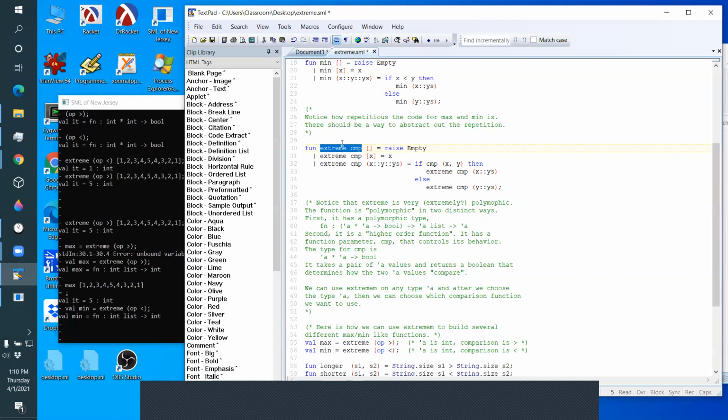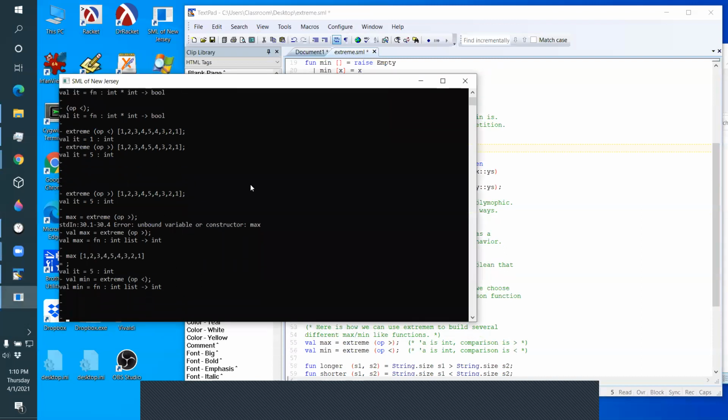The ML people were brilliant to think that this would be really useful. In C and C++, you can't do anything like this. But in ML, I can use this as a style of programming that lets me build functions out of partially applied functions. And ML people use this all the time. This is a real standard trick in ML.